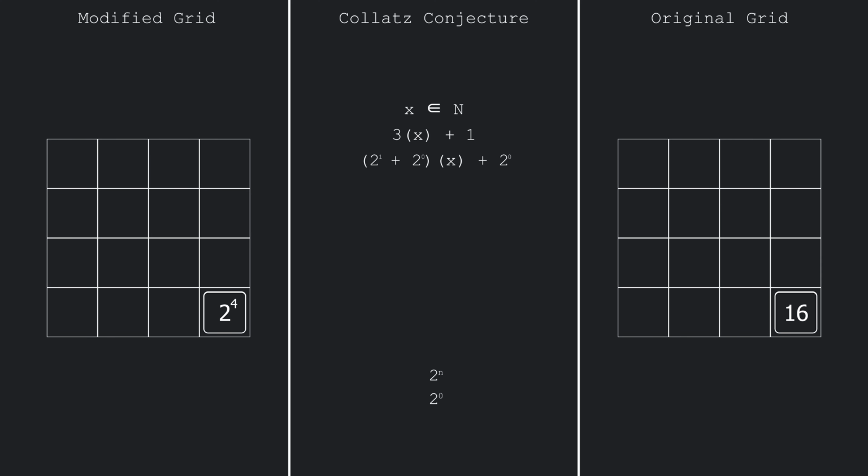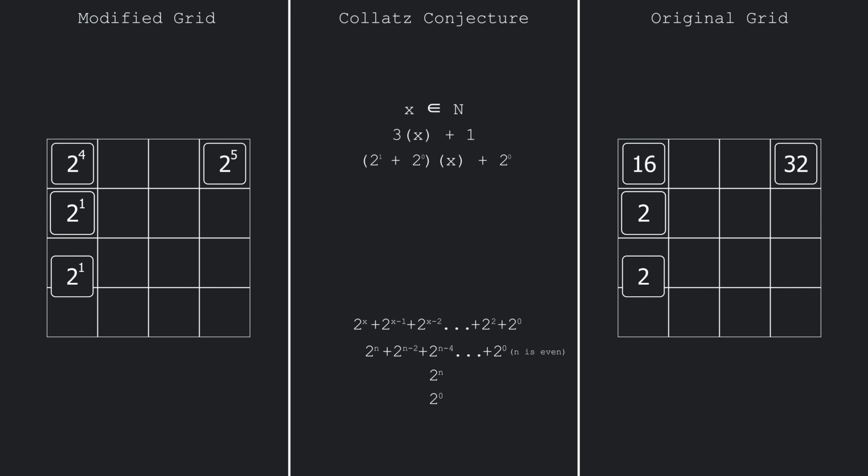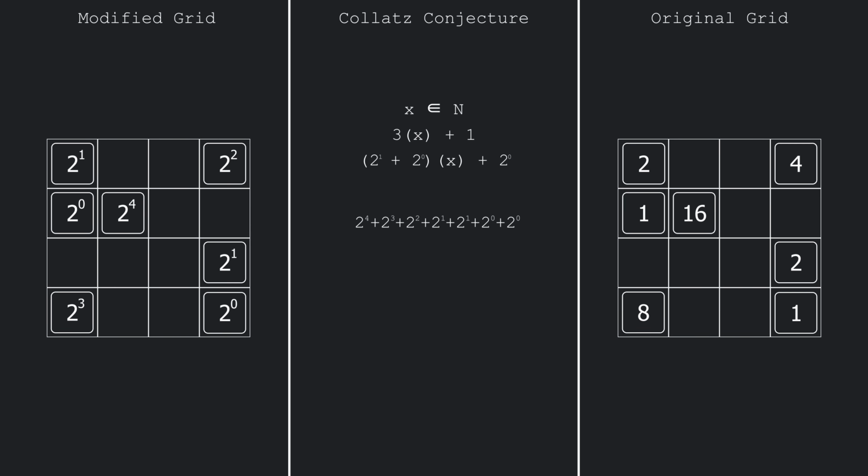The move right before we find a single 2 to the power of n tile will always end with any amount of tiles where the tiles are separated by 2 powers, as you can see here. So now we know that any combination of tiles that follows this pattern will eventually collapse. And we can continue expanding this funnel, and according to the conjecture, this funnel will expand infinitely to include all numbers. Writing the grid as the sum of the tiles and then continuing the game, we can also visualize why this conjecture will work for any positive integer.